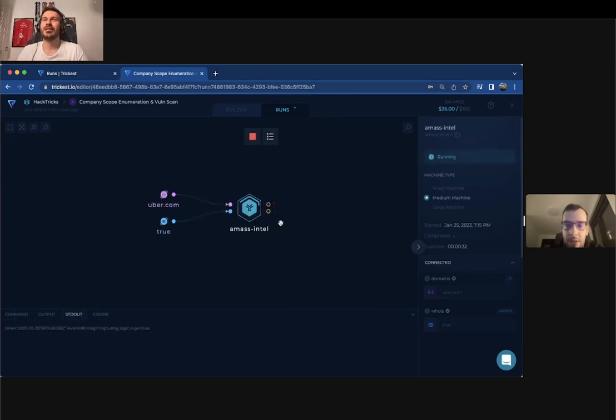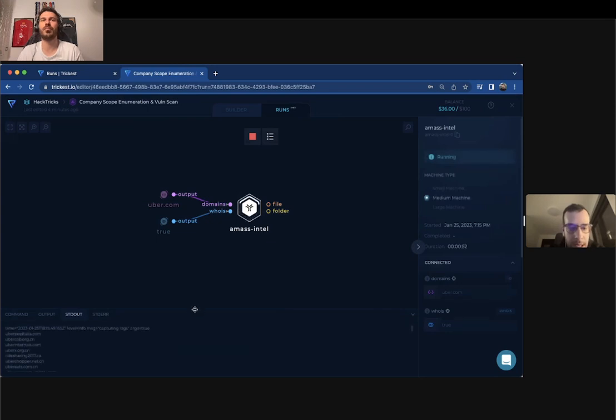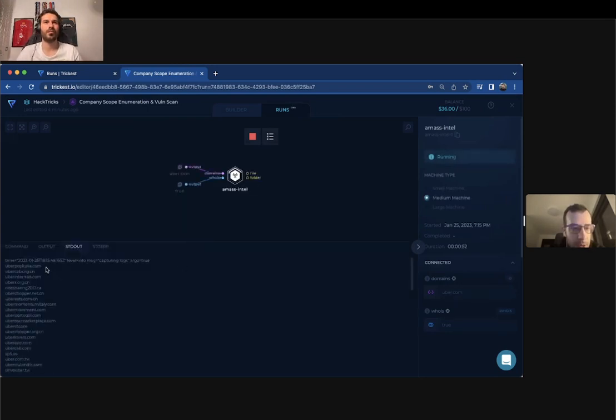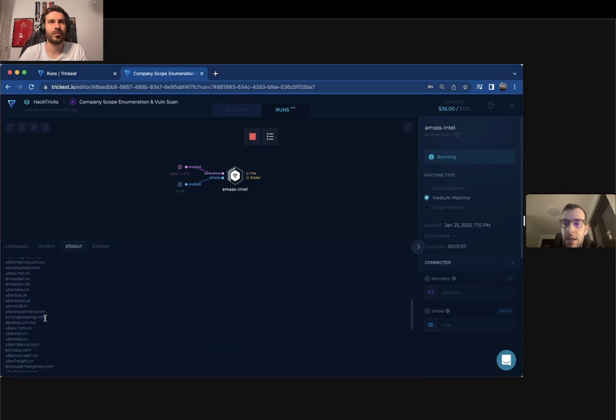Okay, so now we waited for 3 minutes, and that is why we got the machines down. When we scale up the machines, it takes around 3 to 5 minutes, and right after, when we start executing again, it will take shorter amounts of time. In this case, we can see what the domains are, what the possible other root domains for Uber are. I want to point out that they are not always the root domains of a company, so you don't just do a vulnerability scan or subdomain scan of all of those domains.